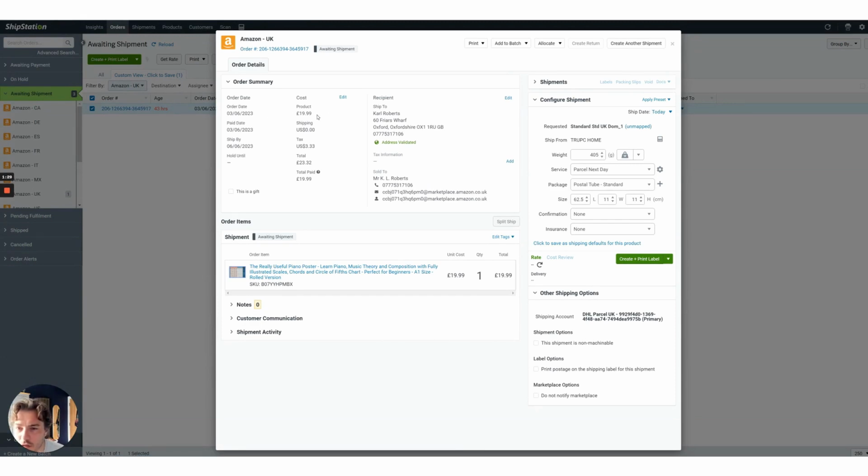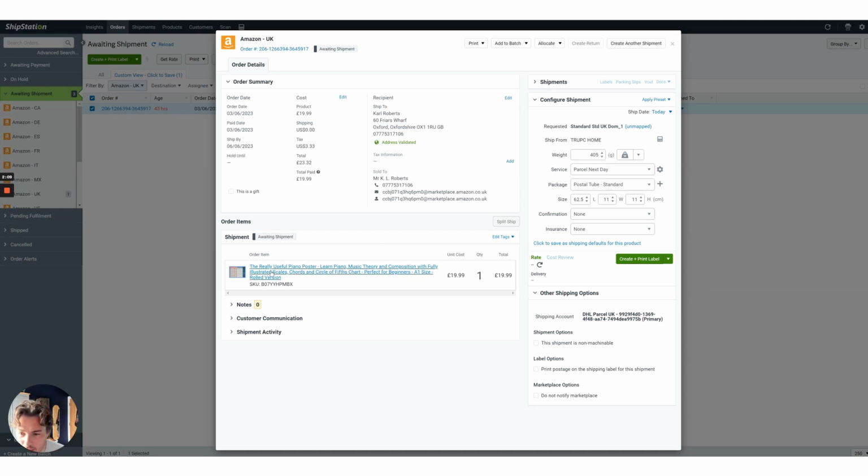So it shows you the price they paid, the date the order was made, and then here's the important stuff. It's the address, the telephone number. This email here is generated by Amazon. So whenever we actually create a shipment on ShipStation, it will automatically send the tracking details to Amazon, and then Amazon will update the customer. They'll say your order has been shipped, here's your tracking number, things like that. But the beauty of a system like this is that everything happens automatically. You don't need to do anything.